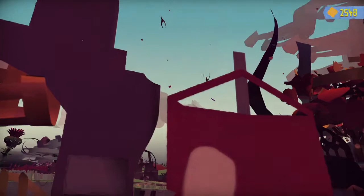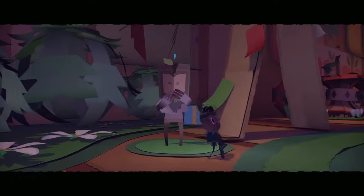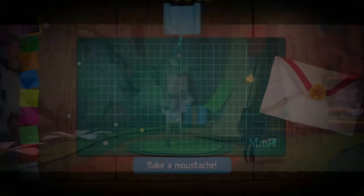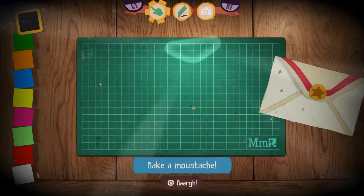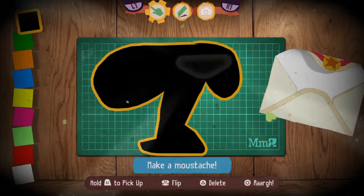Now, we're in this place with cushy music going on. Every time, like, you know, you just want to party. This guy has lost his mustache, which is unfortunate, so our boy is going to give him a new mustache. He draws this weird odd shape. No idea what that is. Then he draws another weird odd shape. No idea, once again. And now, he draws a very rare hammerhead penis, which is known for looking like a hammerhead shark. But obviously it's a penis, and it don't bite. Well, it might bite, you never know.